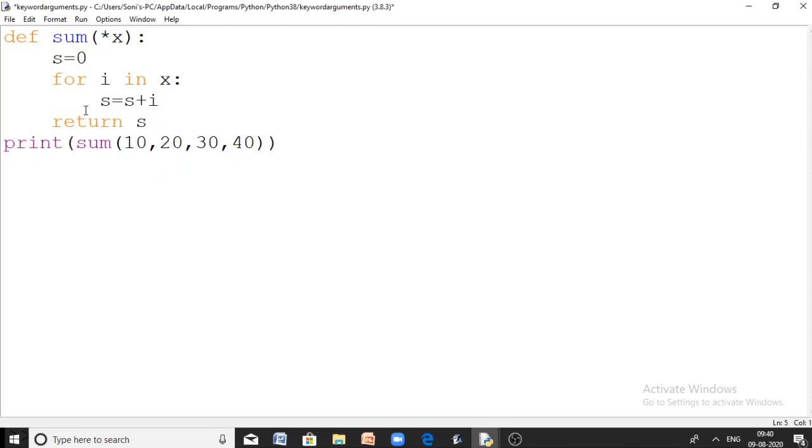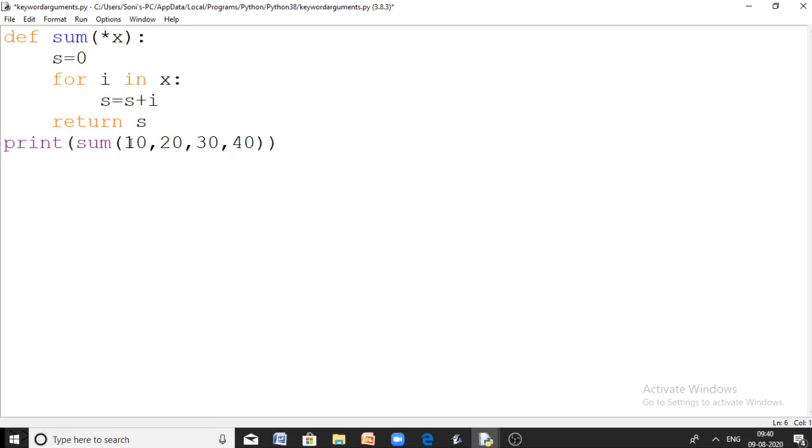Now x is actually a set of values, and in that set of values, every value is extracted by the in operator and assigned to i, and that i is added with sum, so it's calculating the sum of all the values supplied by the user. And now how to call this function?